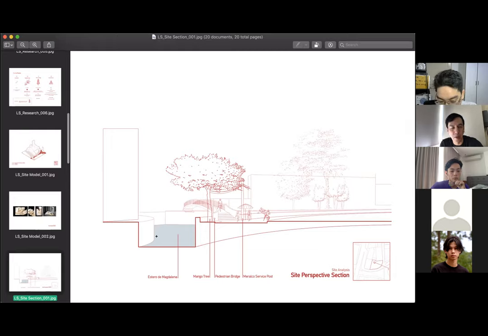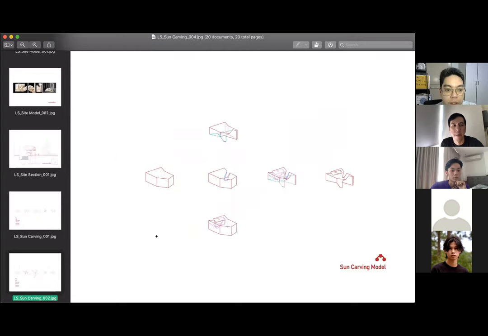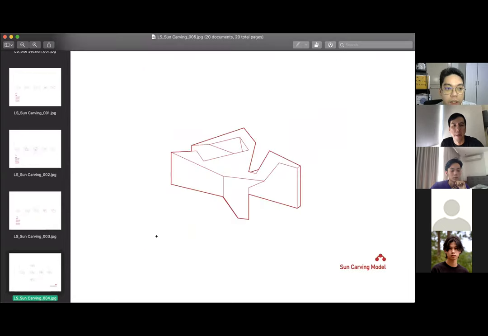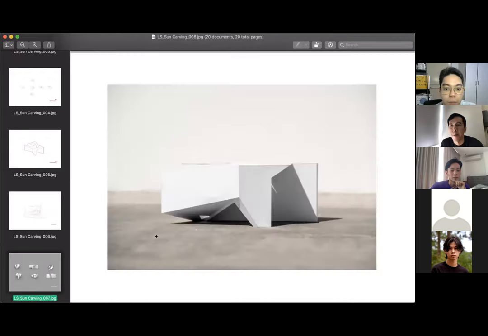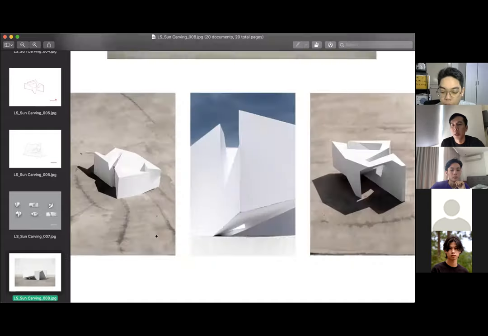The section, the side section is actually very good. Yeah, I like it a lot. Thank you. I also like your documentation of the model. For the site model, I just don't like the fourth picture because it has a blemish. You could have been consistent with the black background. But your other site model pictures, those are very nicely done. Even the ones with the sky, I really like your documentation of that.